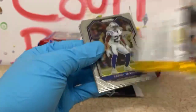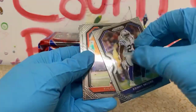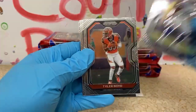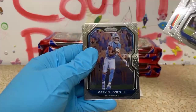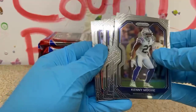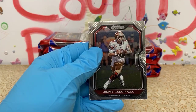Here we go. So there's your design. Quite a bit different actually on the design, and there's the back as well. So all right, starting off with Kenny Moore, the Colts, Tyler Boyd, Tremaine Edmonds, Marvin Jones Jr., Jalen Smith, Drew Lock, and that'll be a second year card there. Julio Jones, looks like we do have a silver in here, so that's good. Set a few of these to the side.